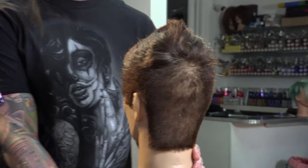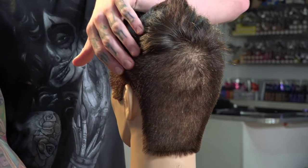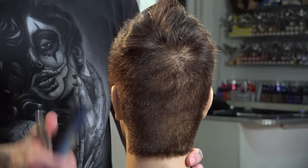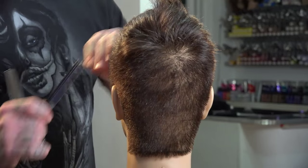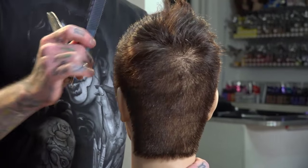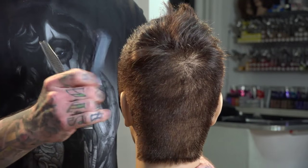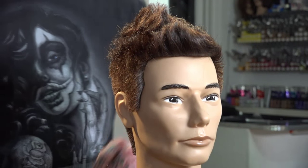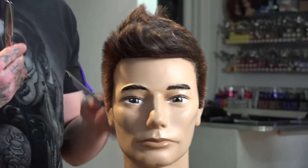Well, real quick, when I blow dry this mannequin, it's laying exactly how I want it to. You'll notice that it blends real soft from here up till here, and all that hair flowing forward. This is no product. This isn't a blow dry serum or a conditioning product. This is literally just a mannequin that was shampooed and blow dried prior to the cut, and now it's sitting pretty solid to how I want it to with all that over direction. I don't really need to diffuse any lines around the sides too much. I just want to take out a little bit of bulk we have up top. Okay. Cool. How's it going? Let's see how this guy goes.